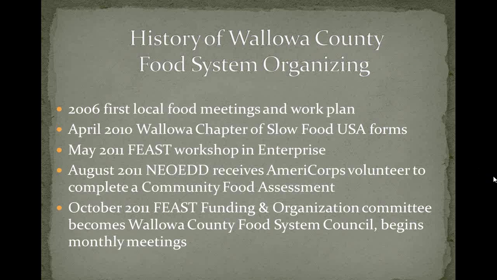As we went through discussing how to move forward, we realized we needed a level of commitment to make it worthwhile, and that's the point at which the FEAST organizing committee became the first food system council. The council has members representing the Slow Food chapter, the Community Connection Food Bank, a Senior Meals Organization, the Economic Development District, producers — both crop and livestock — representatives of the farmers' markets, community garden and faith-based projects, farm to school, and individuals representing other groups such as the Grange and 4-H. One of our key partners is Oregon Rural Action, a broader Eastern Oregon organizing nonprofit. The vision of the council is community members in Wallowa County engaged in growing an equitable local food system that promotes economic development, community development, and sustainable agriculture.